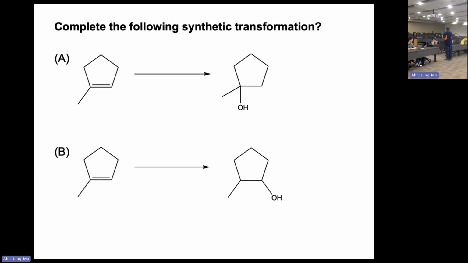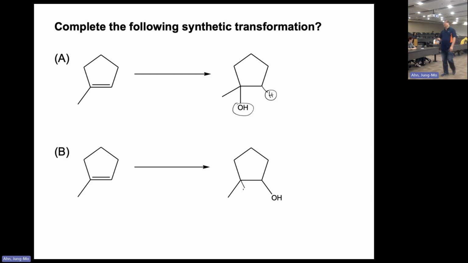To tell that, I have asked you to pay attention to where the nucleophile is sitting, right? The nucleophile is the OH. Is it sitting on the more substituted carbon, or on the less substituted carbon? So it's sitting on the less substituted side. That is an anti-Markovnikov product. This is a Markovnikov product, with the nucleophile sitting on the more substituted carbon. This is exactly the same thing we discussed in the previous slide. Probably you know it. That's an anti-Markovnikov product.